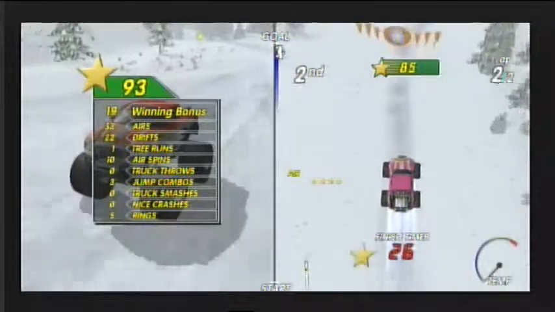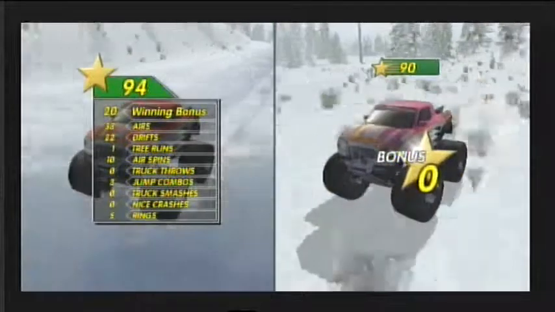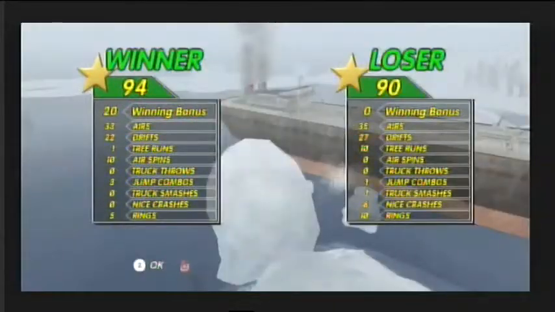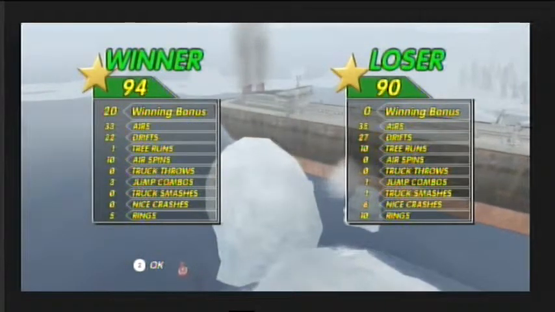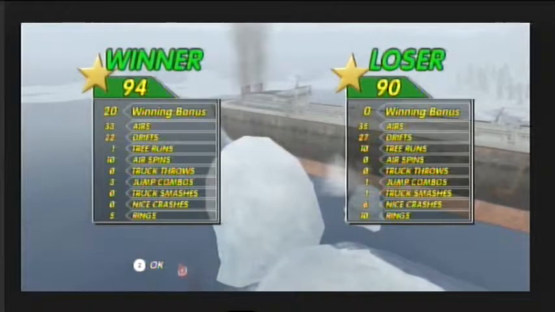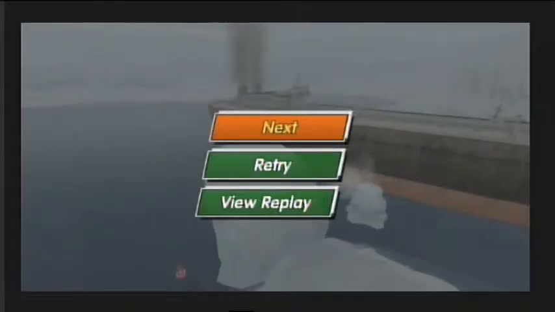You should do a spin. No, too late. God damn it. 4 points. You're gonna still beat me. That was close, actually. Let's see how many. Truck smashes. One. Jump gumbos. Nice crashes. You get 6 nice crashes. I got 10 rings. 10 tree runs. You can see how differently we play this game. I got 1 drifts. I could win if you wouldn't get so many points.